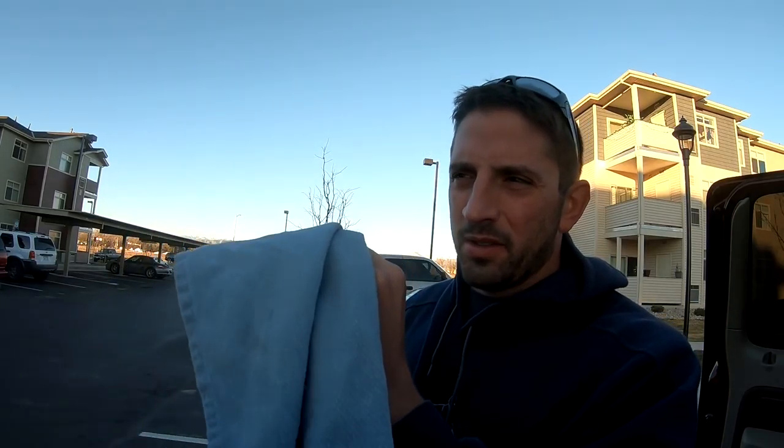I'm so used to using a couple towels in my back pocket and then using this for frames and floors. I've been doing that for so long that this will probably throw me off quite a bit today. So maybe we'll do like 2 to 3 days with it and kind of see how it goes. But I'm figuring I'm going to get the hang of it after today. So let's just see how it goes. And that's it. All right, let's go check it out.